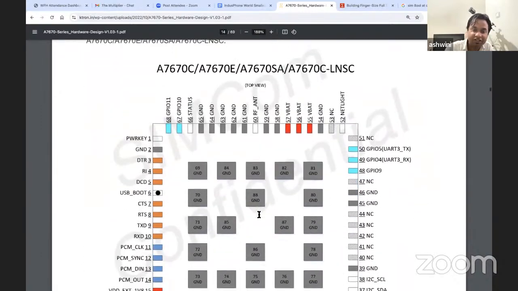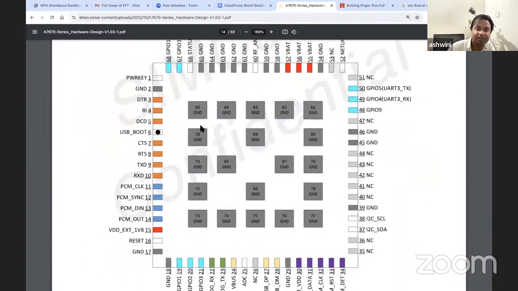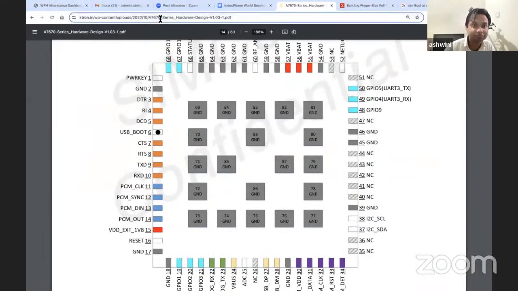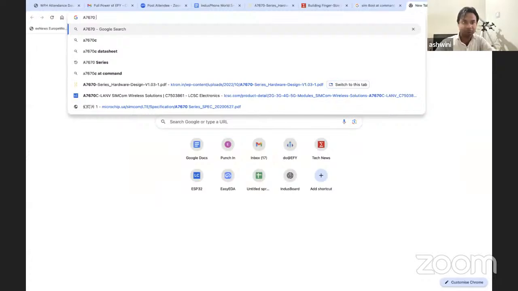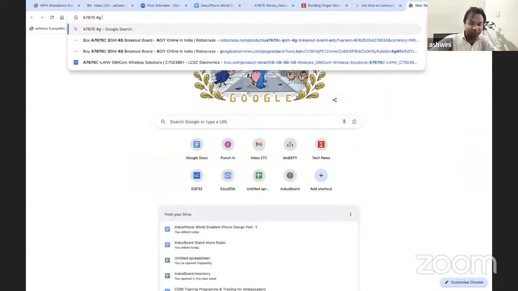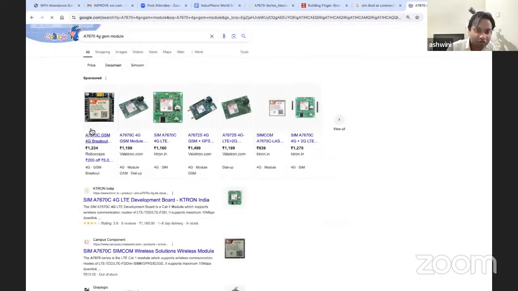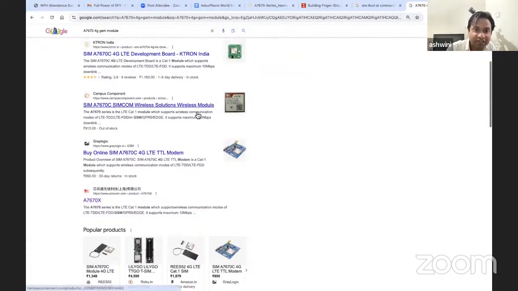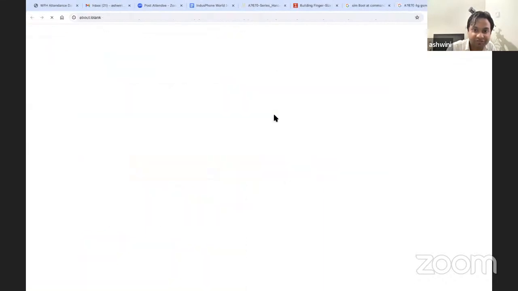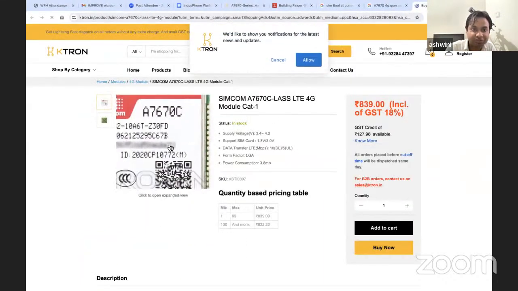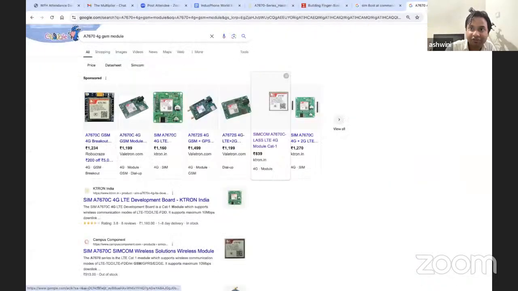So this is the footprint of the whole chip, the chip that is used here. This is the 4G GSM module that we are going to use, and this chip looks like this.